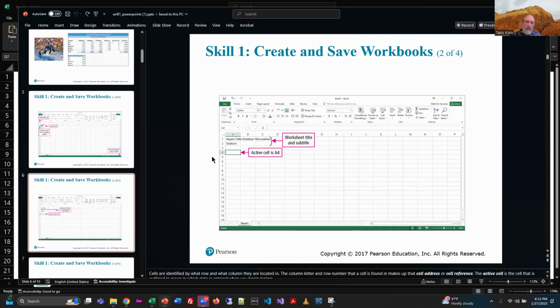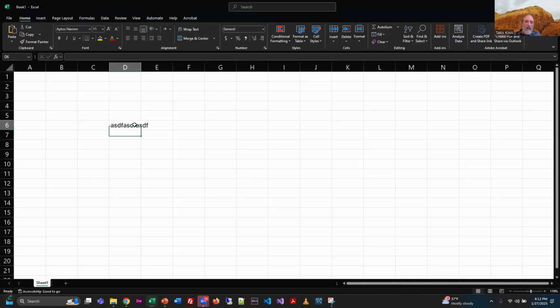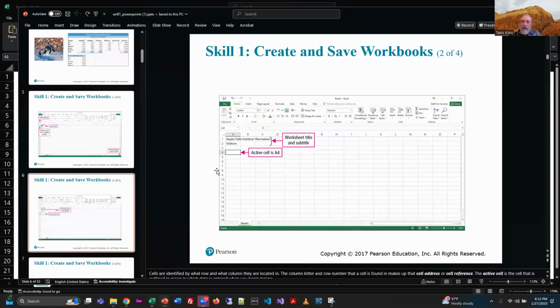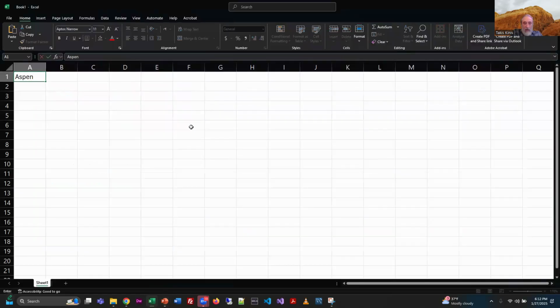So they're doing a little thing here. They're kind of trying to build that spreadsheet, right? So they're putting in a title and a subtitle, and they're just typing it in as text. I'm just going to kind of mimic it for right now, and if you just want to experiment, feel free. So it's Aspen Falls Outdoor Recreation. Aspen Falls, I guess that's a capital F, Outdoor Recreation. And then visitors is what the subtitle is.